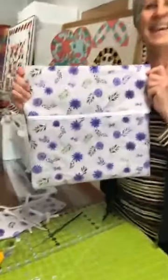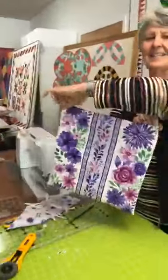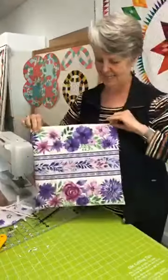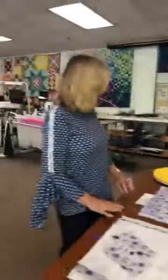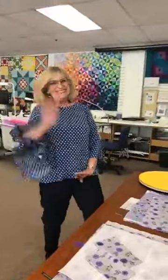Look, I got my pillow done. And look, it's reversible. You can show the other side. Hope you guys like it. So yeah, I'd love to come back. You will come back. Yeah, I miss everybody.